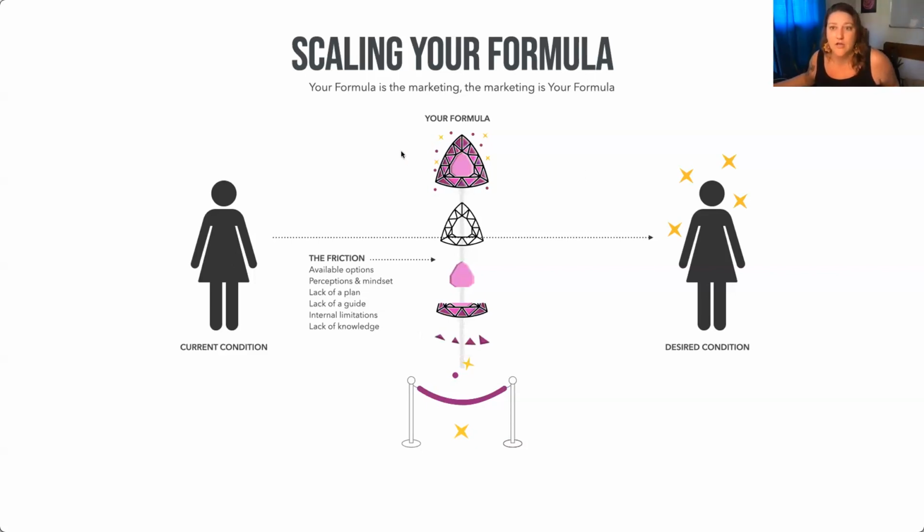Scaling your offer and packaging it up into different things. Outside of the velvet rope is the lead magnet. Inside, this might be a tiny little bite-sized offer. This might be a little DIY $300 thing. This might be a 90-day program. This might be a consult. But all together, it always comes from your core formula, right?